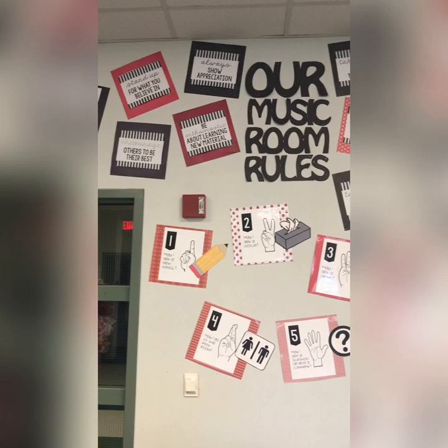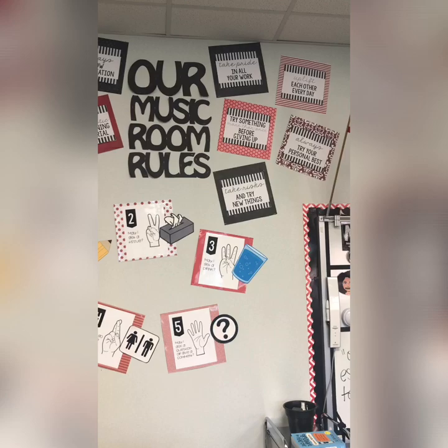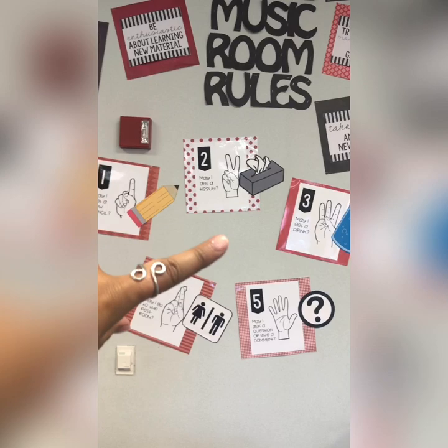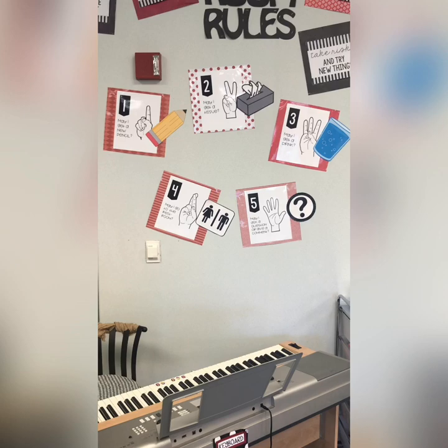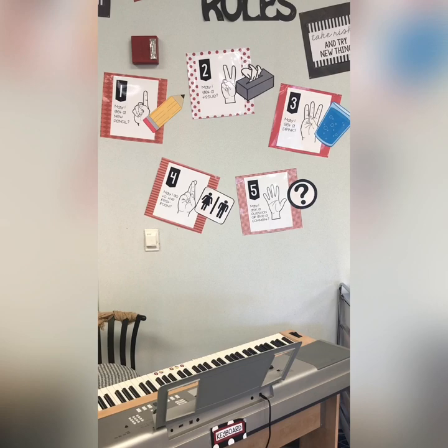These are just some rules, and they're really not rules. They're more of just like things I feel that we should strive to do up at the top. And then if you look at this area, this is how my kids ask questions. It has been a game changer for me. It's really saved so much time. And I really, really work on this with K1. And once they get used to it, it's awesome. And I've been using this since my first year. I'm going into my third year, and it has been just very, very helpful.